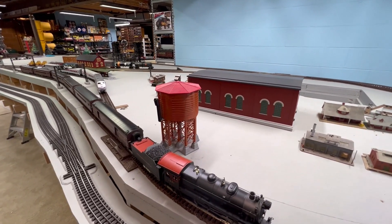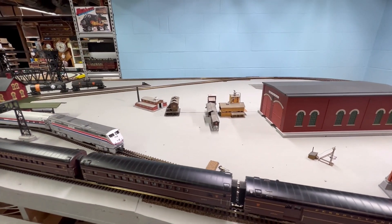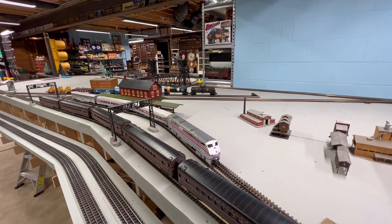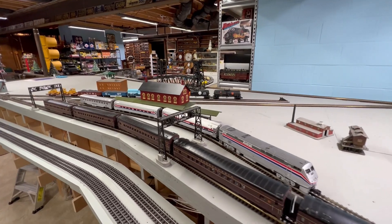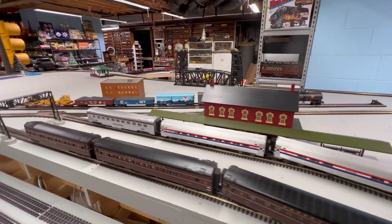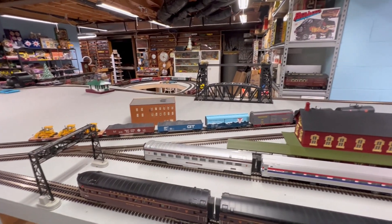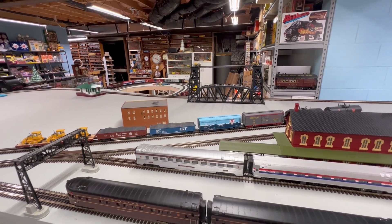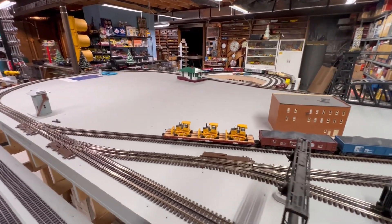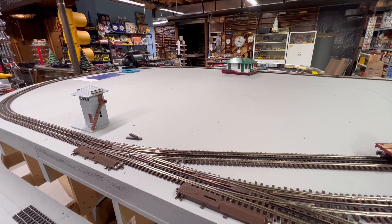This little water tower. And I've got this engine shed — I don't know if I'm going to hook that up yet. Put some little signal towers up along here, just temporarily, along with my station and another building there, like a town building. Also put the vertical lift bridge on, and another station on the other side of the track. And then I've got my tower here for controlling the main line.